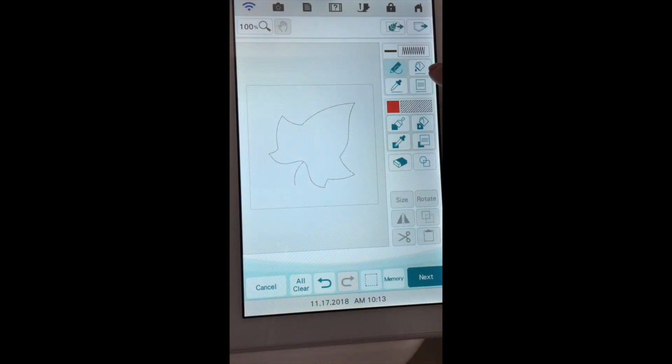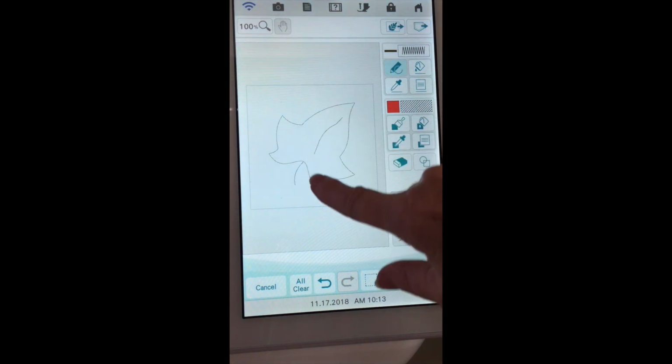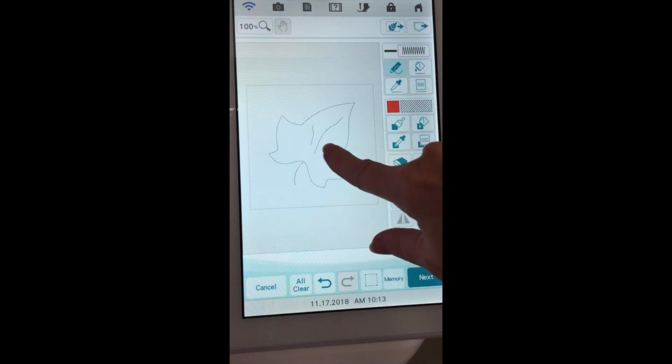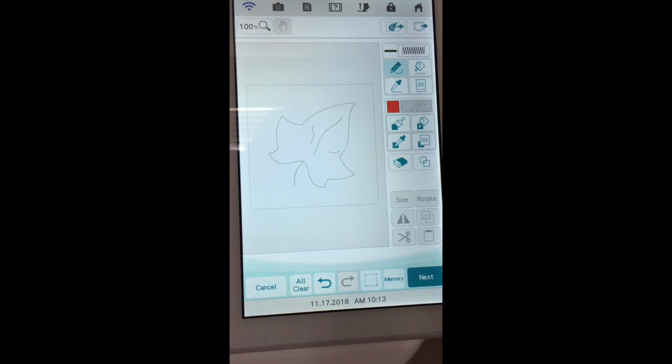Now what I want to do is take the bucket and just touch the line. You might not be able to see that I touched the line, but the sound that you make, let me touch it again. I don't know if you heard that click. That means there's already something there. Now, I can use the pencil, and if I wanted to draw veins for the leaf, I could do that. Not very good, but you can see that I can do it. What I'll do is I'll just undo those stitches because I really don't want them.